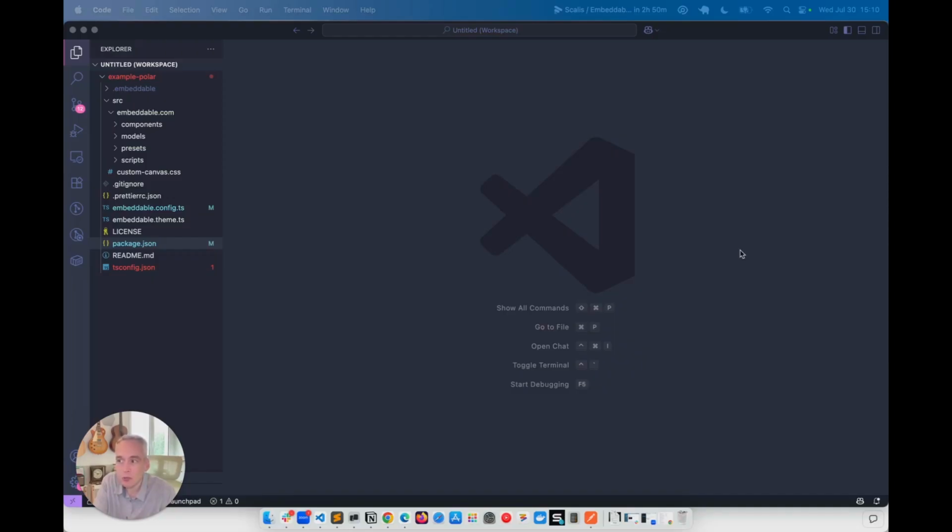Specifically, we're going to build a polar area chart. It's similar to a pie chart, but it helps give additional context by scaling the wedges. We're going to use Embeddable sample data for this, and we're going to organize the chart by a dimension, then break it into slices by a measure. One last thing to mention.